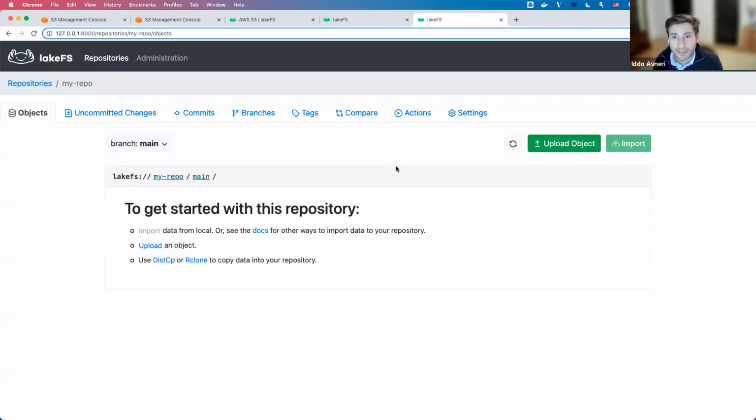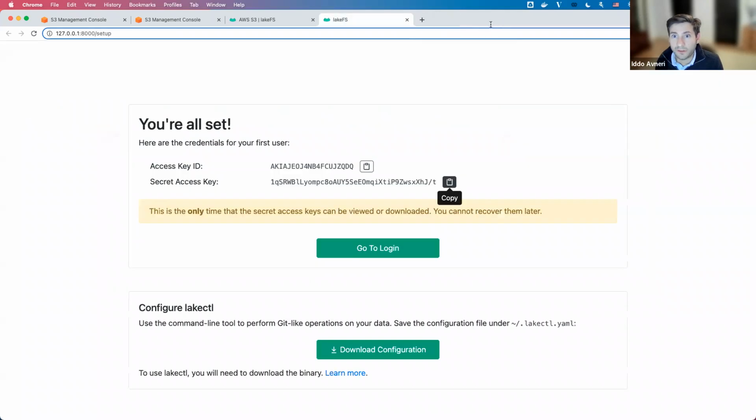But let's say that next, what I actually want to do is run lakeFS locally to test it, to get a look and feel for it. But I want to use it against my own storage. In my case, I'm going to use S3. So let's try and do that. In order to do that, the first thing that we need is a bucket where lakeFS can actually point to. And then we're going to start lakeFS with environment variables that tell it to not use the local storage, but point to S3.